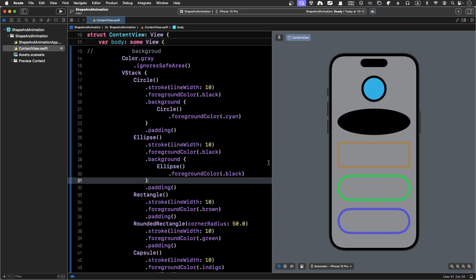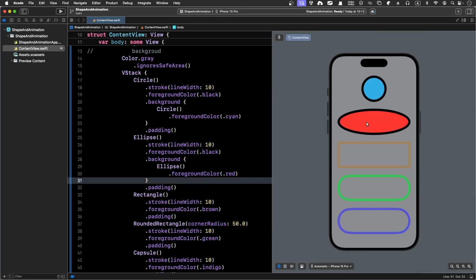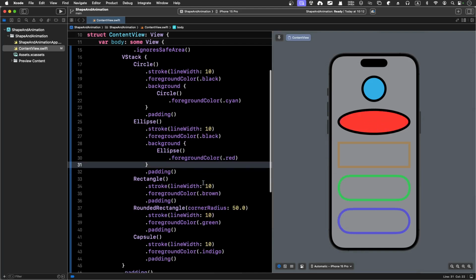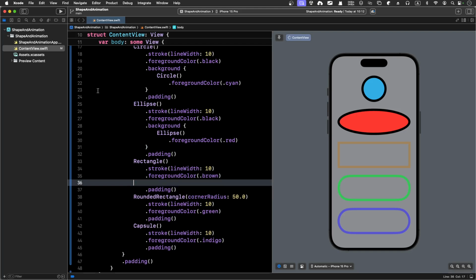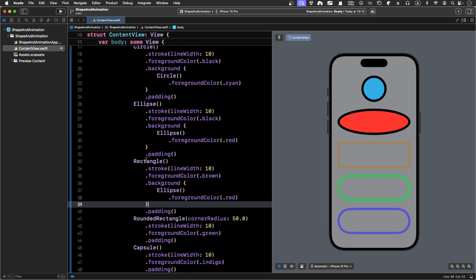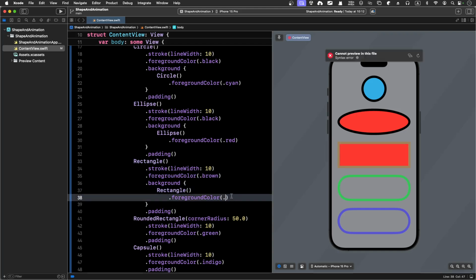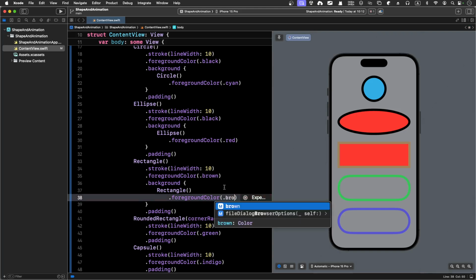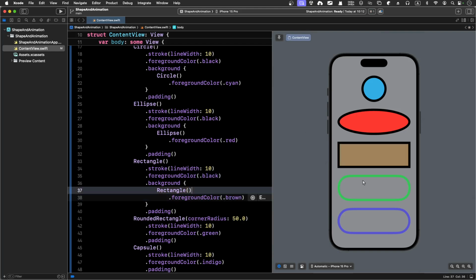Okay, so this is a tip, and in order for you guys to see it more clearly, I'm going to use a different color for that. So I'm going to use, say, red, so you guys can see it's different. Okay, and yeah, same old, we can use like this. Sorry, let's just copy this method and place it here. We got rectangle and rectangle, and of course you can use different color. What about let's change that to brown, and change this brown to black, so it's just an outline.